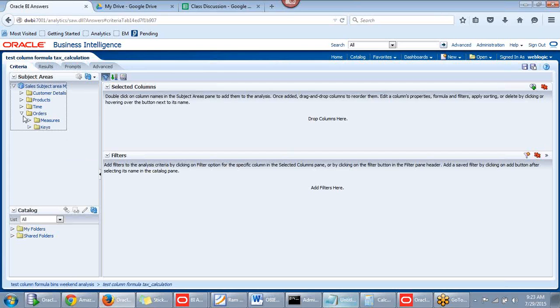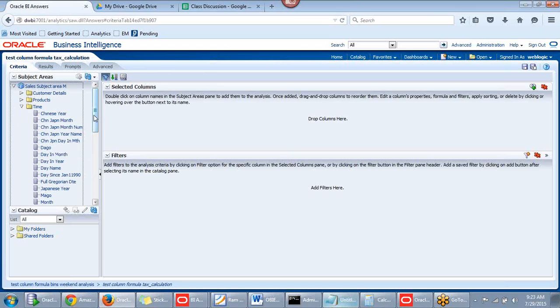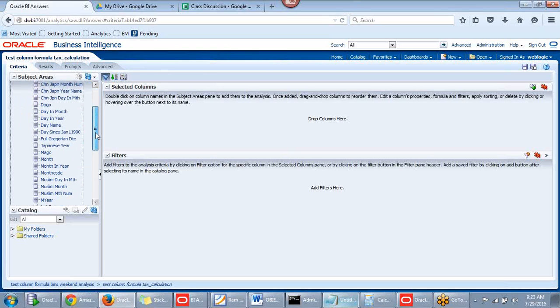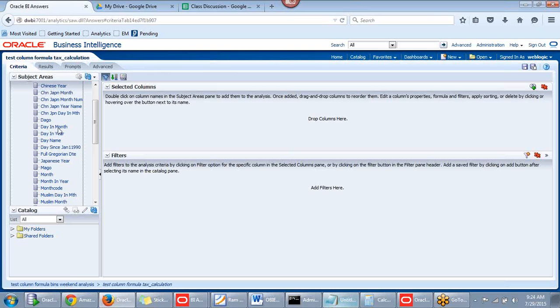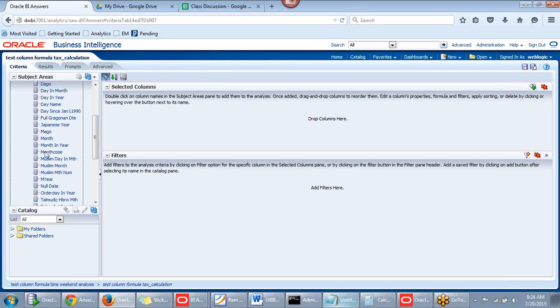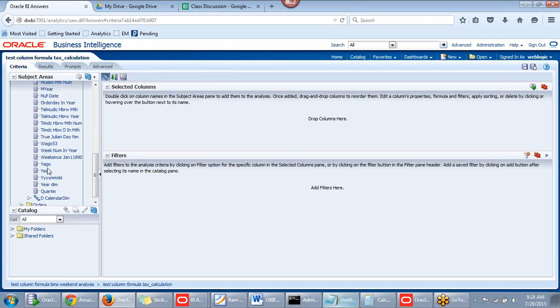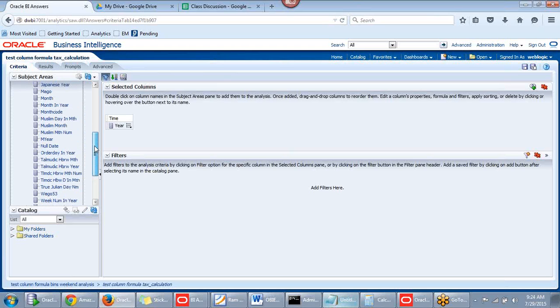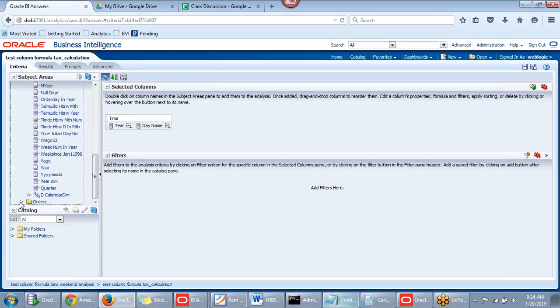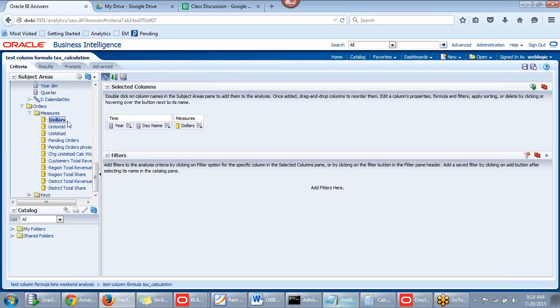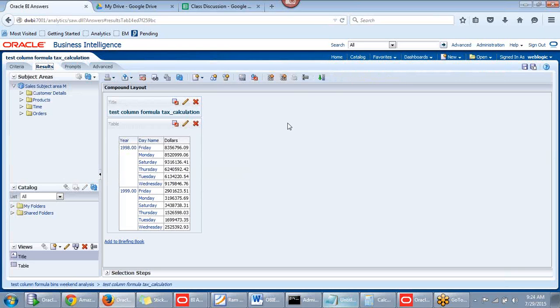Bins is nothing but grouping. I'm going to create a report with year, day name, and our fact dollars. Now what I'm going to do is group all.